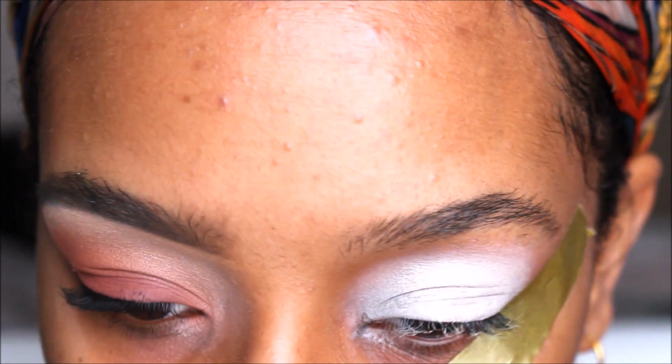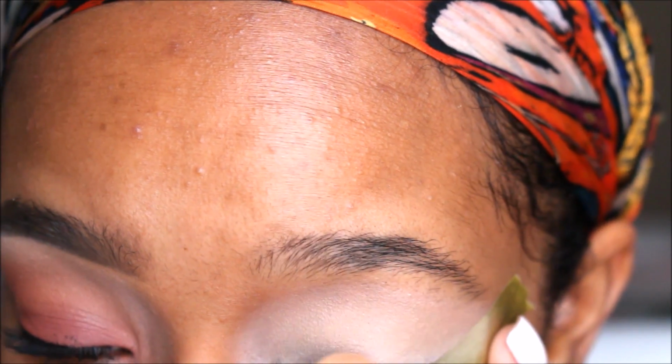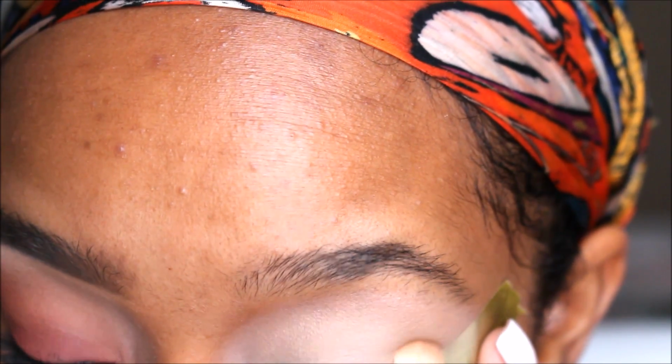So the next step is applying a piece of washi tape, and this is just so my eyeshadow can be crisp. The first color out of the palette that I'm actually going to be using is Golden Ochre, and this is going to be my all over lid color.